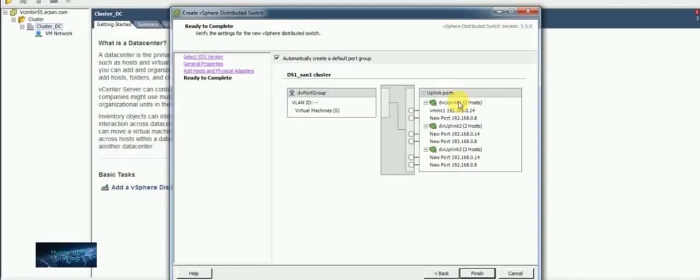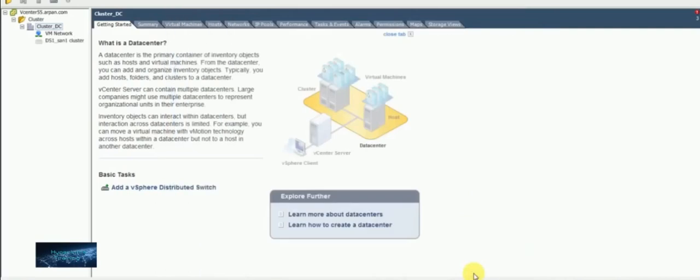Like VMNIC1 is having the .14 IP, and the new port that I've created is having the .8 IP. Uplink ports are basically how the VMs will have the connectivity with the distributed switch. So I'll click on Finish.